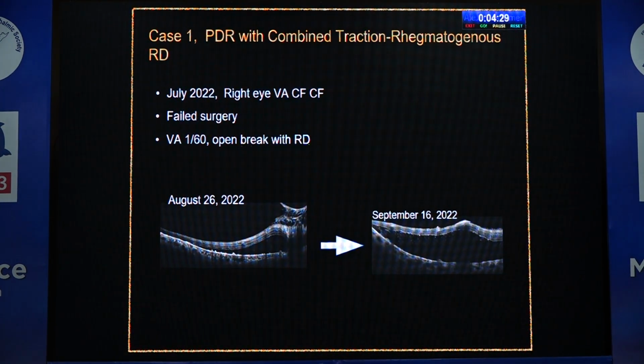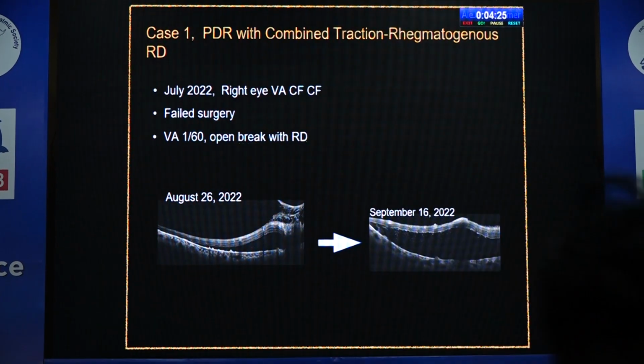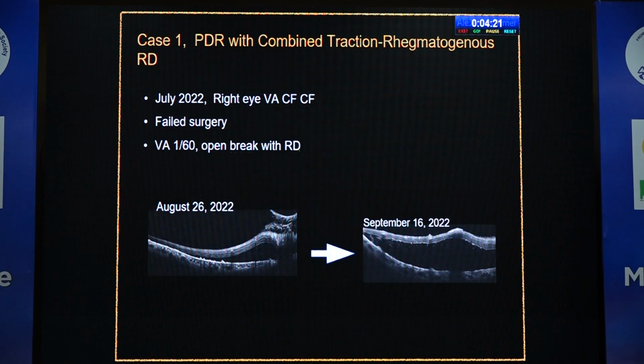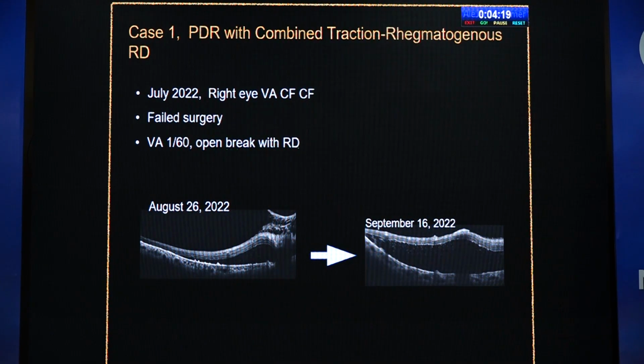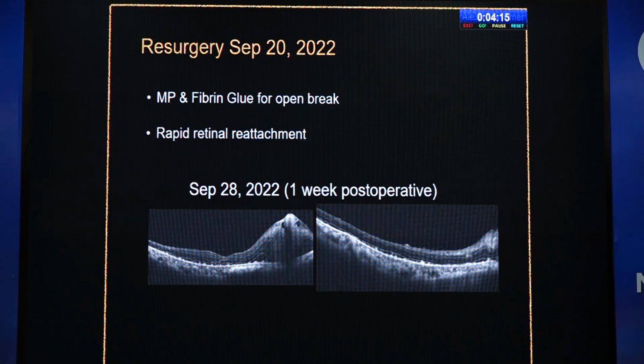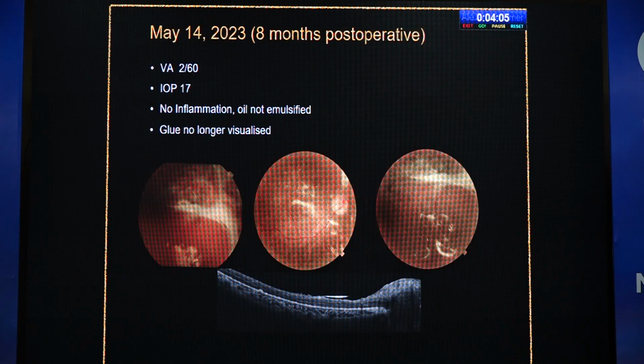So we had this patient who had a failed retinal detachment surgery for complex PDR. Oil was already in the eye. So we thought we have nothing to lose anyway, she will be losing her vision. There was an open break which was causing this. So after a little bit of membrane peeling, we put fibrin glue to close the break, and there was an immediate retinal reattachment with minimum positioning.